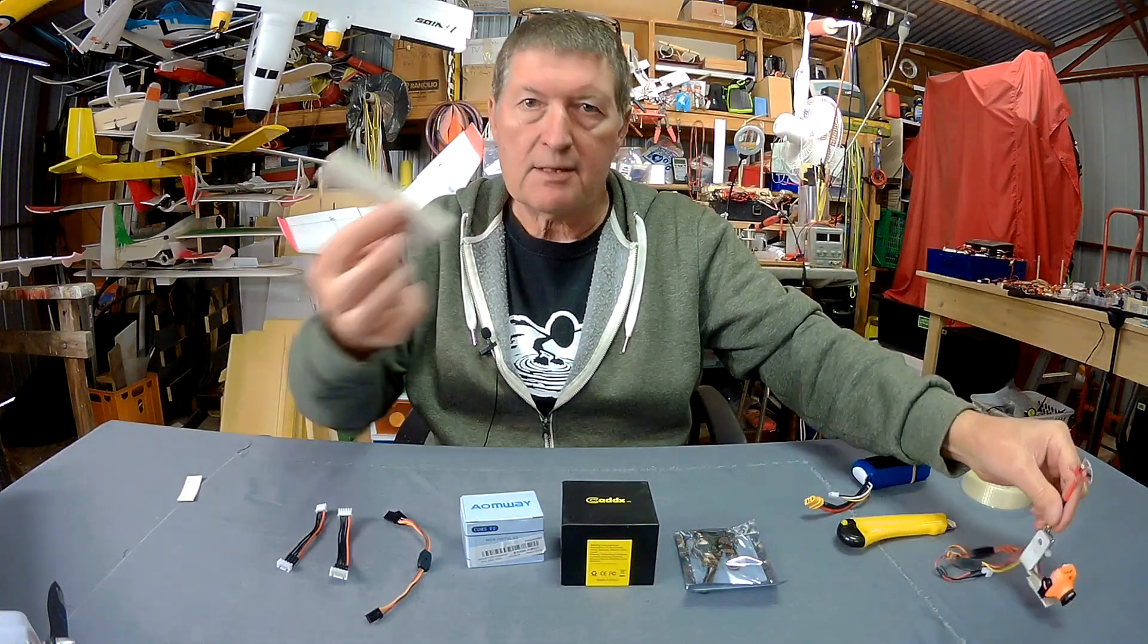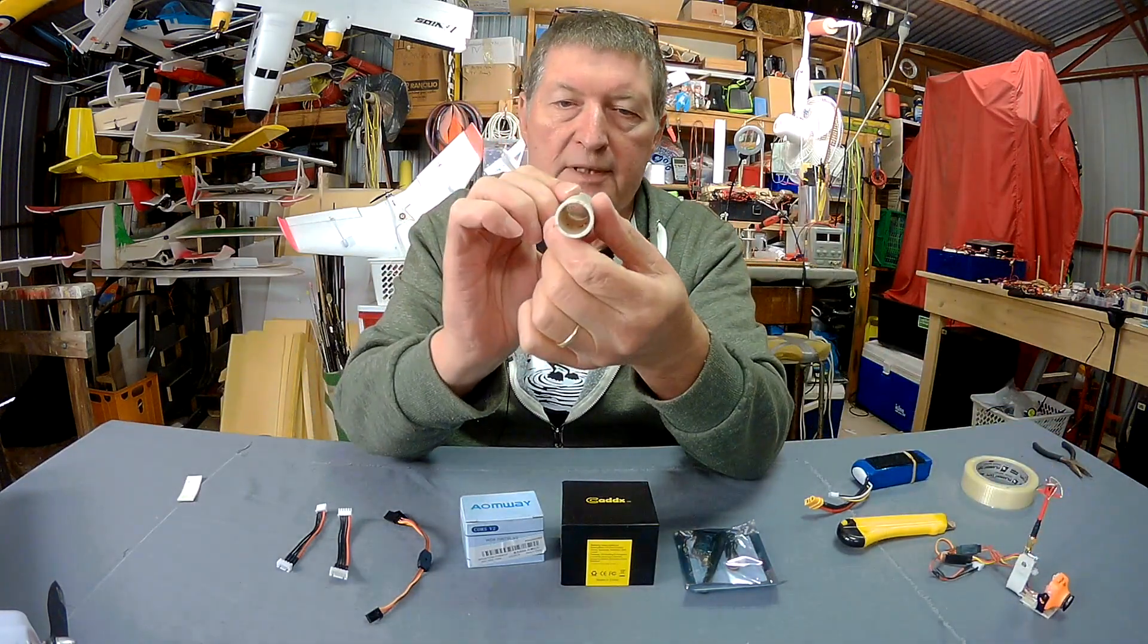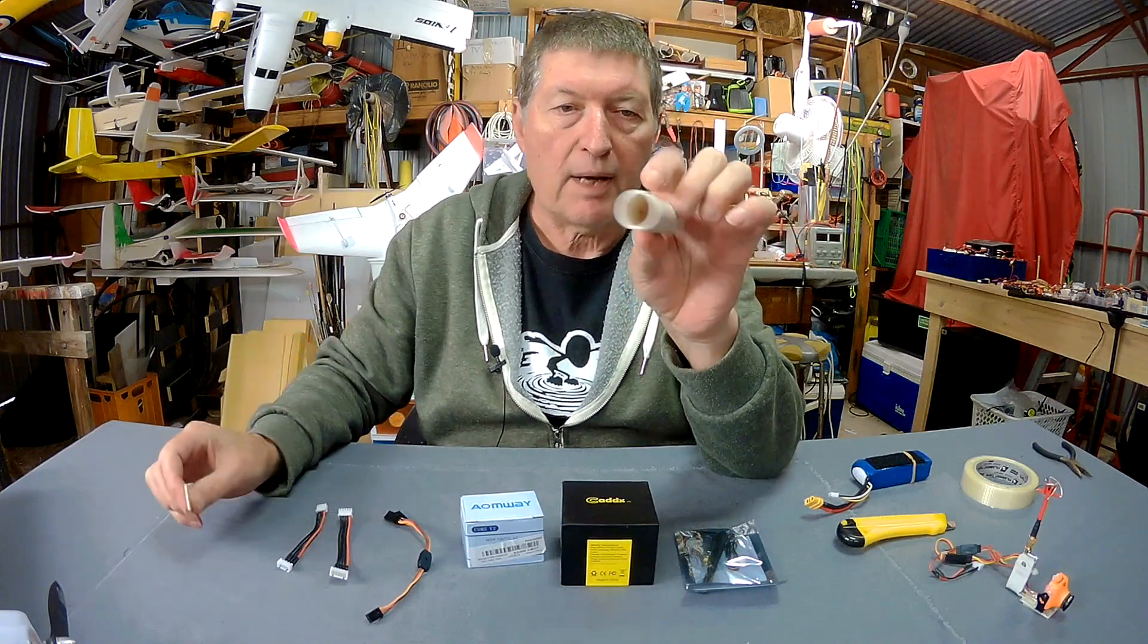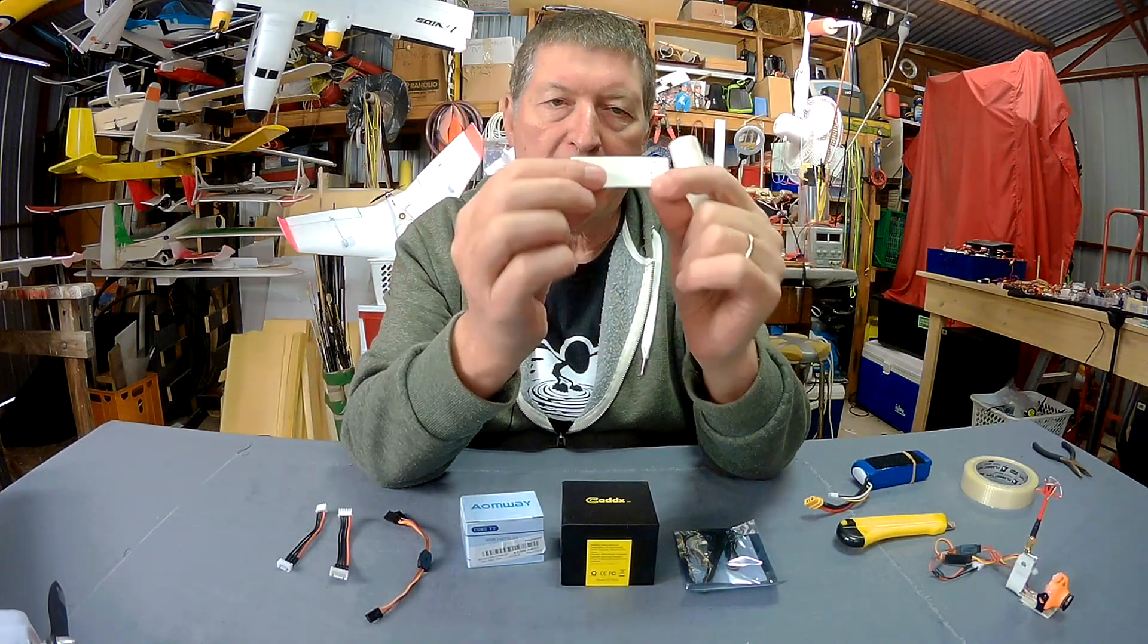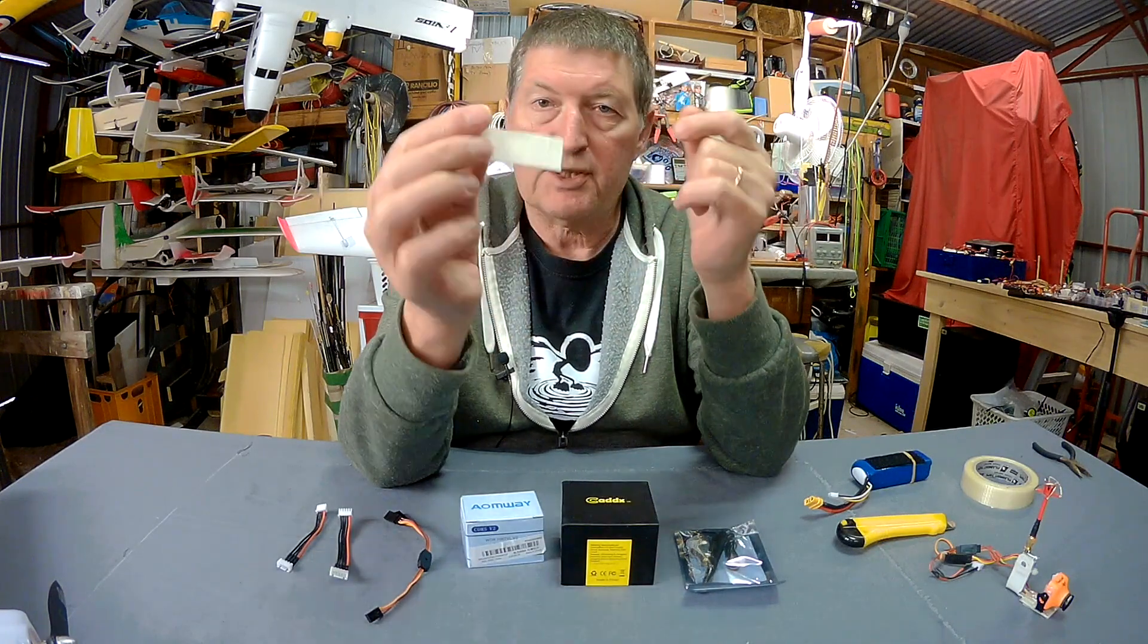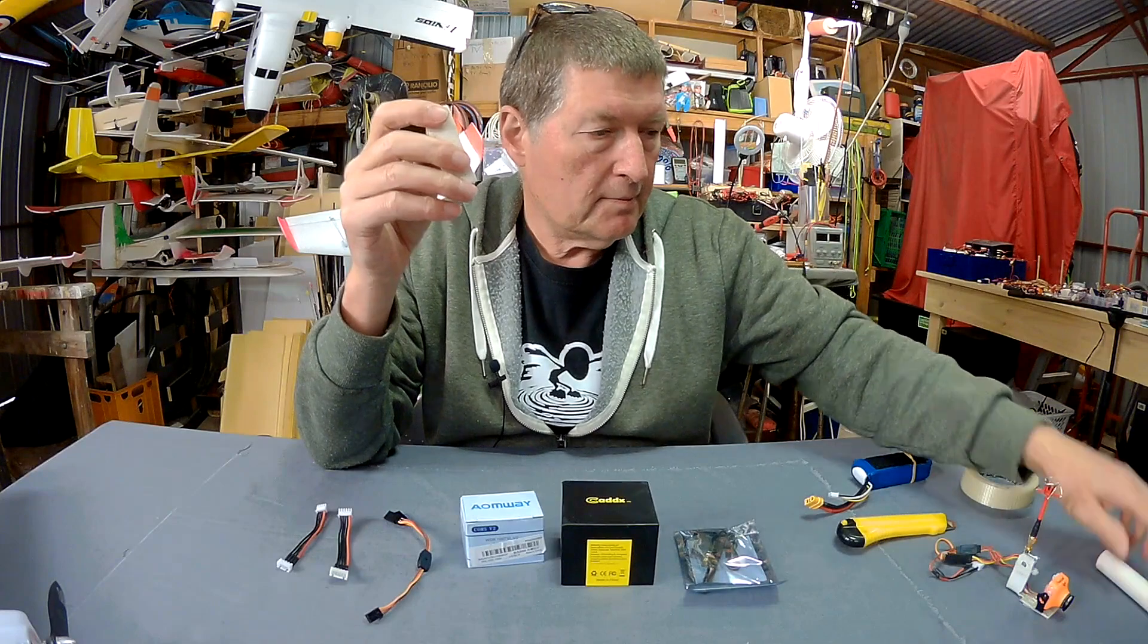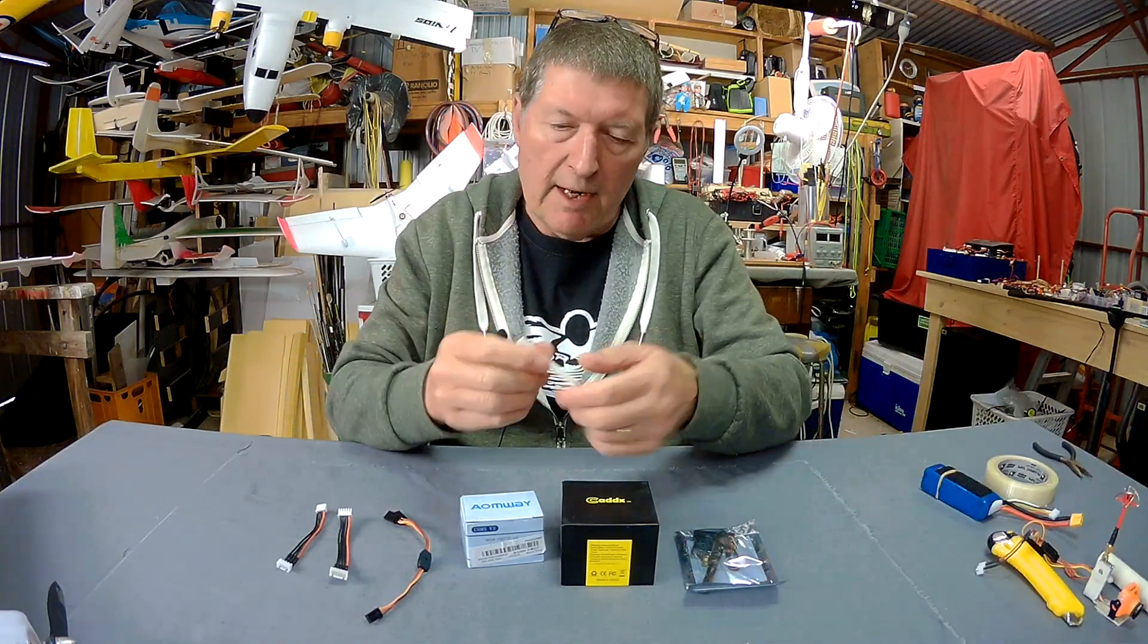The support base that I use is just some PVC plastic. This is a little PVC plastic plumbing tube. Cut off a little bit, heat it up and flatten it out into a little L shape or a flat shape like that. That's very quick and easy to do. In fact, I'll show you how to do that right now.